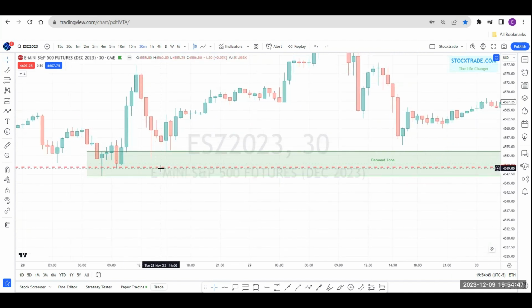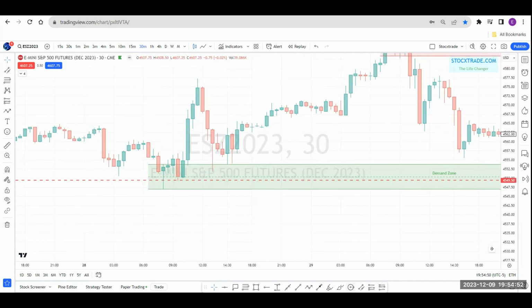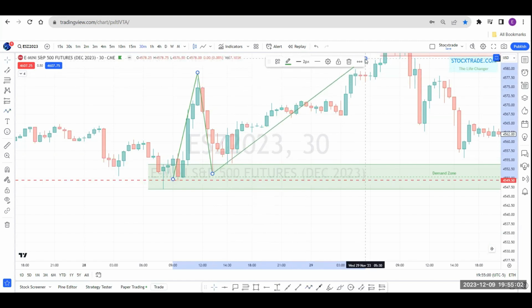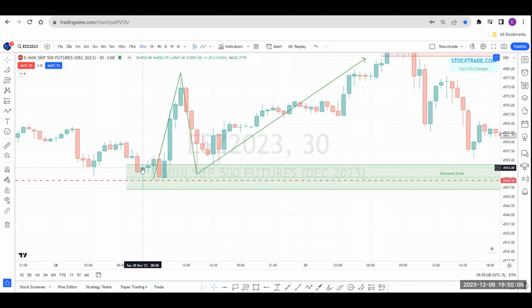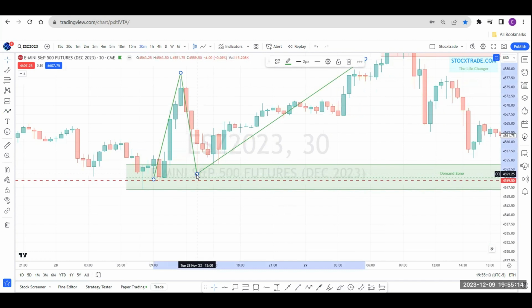So this was the previous supply zone. But what happened? It has already been tested. The market went up and now this is testing. This is just a kiss, don't consider it. So now the market went up, and this area has already been tested. I can say, correct me if I'm wrong, this demand zone is already tested. So now this is not a fresh zone. Am I right or wrong? Right.